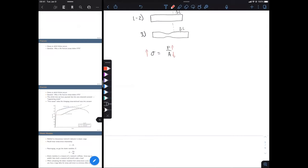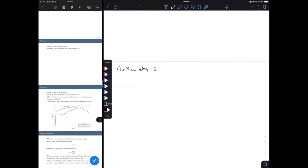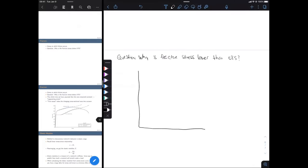Okay, so one question that might occur, maybe you've thought of it or your instructor for your solid mechanics class brought it up, is the question of why we're failing at a lower stress than we had at our ultimate tensile stress. Well, let's go down here. Okay, so why is our fracture stress lower than our ultimate tensile strength?